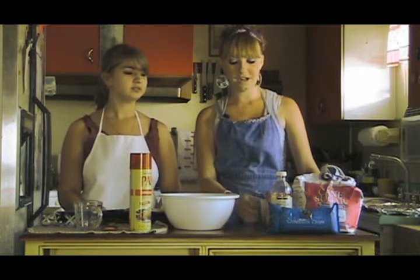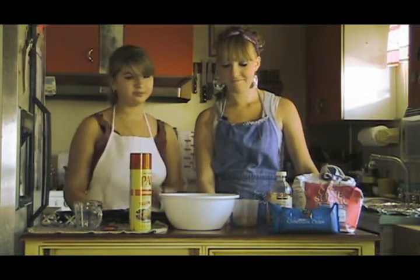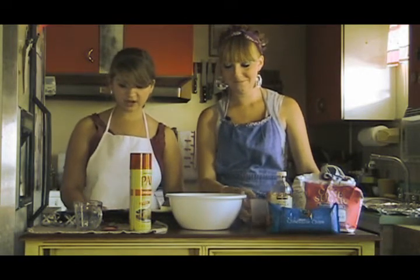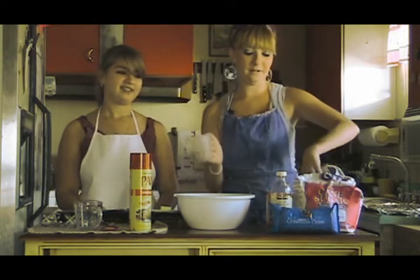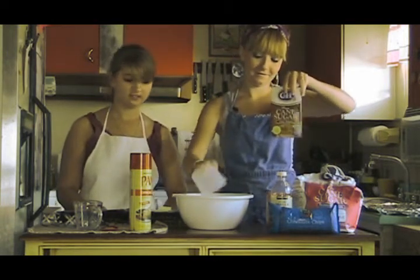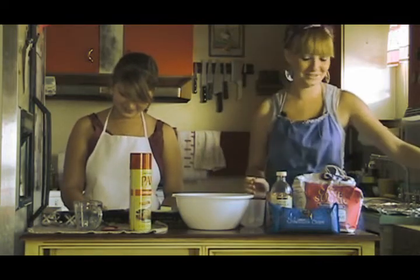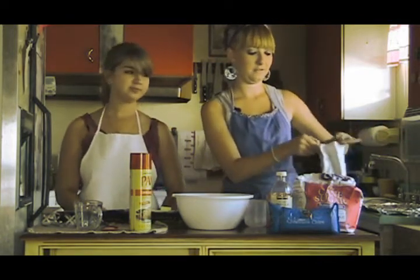And we're going to start out. First, you have to put all the ingredients in a mixing bowl. Okay, so first we're going to start out with 2/3 cup of light brown sugar. And that would be? In here. Any brand. Yes, except that's dark brown. And then we have 1.5 cups of all-purpose flour.